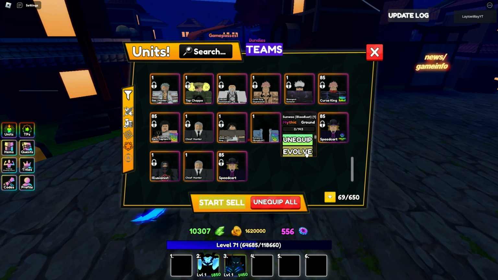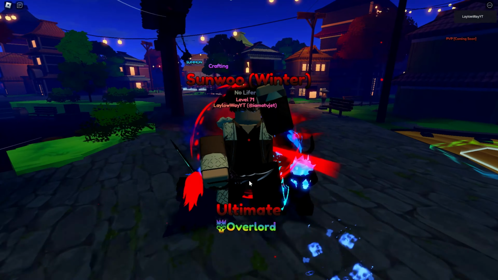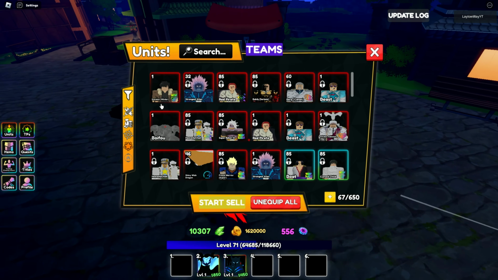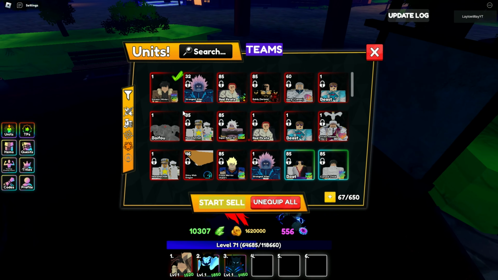Okay, so boom. Here we go. 3, 2, 1. We got him. Sun, Wu, Winter, Ultimate, Overlord. Oh, we finally did it, yeah. Just equip him with my team. And the thing is, he didn't even take the units.